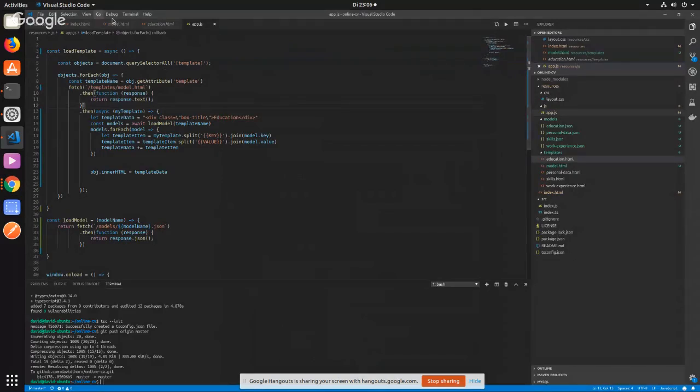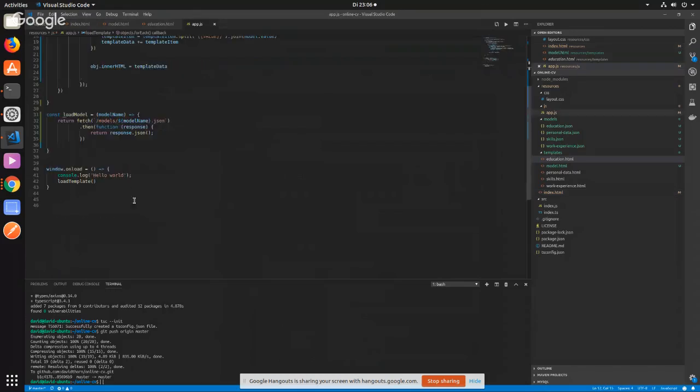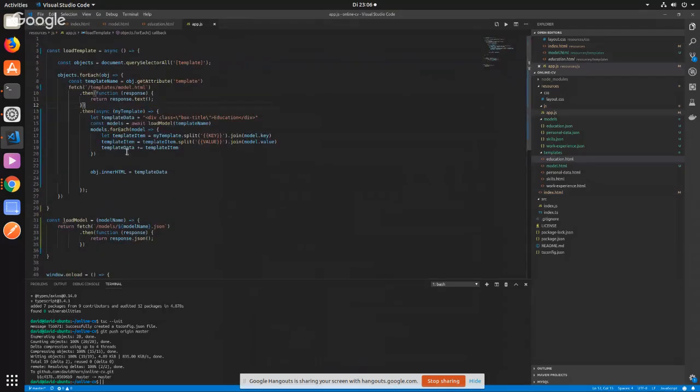So we've got the object, so we can just come to here, and we're just going to say let's load templates here.